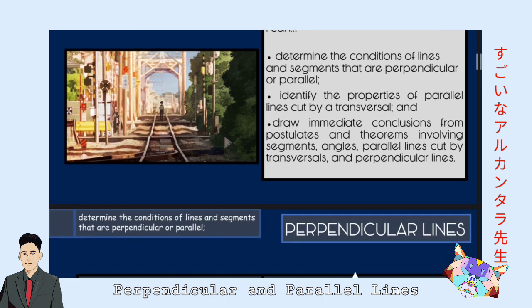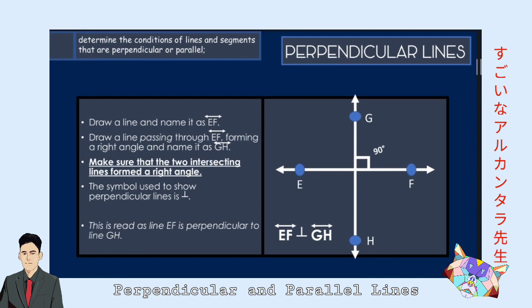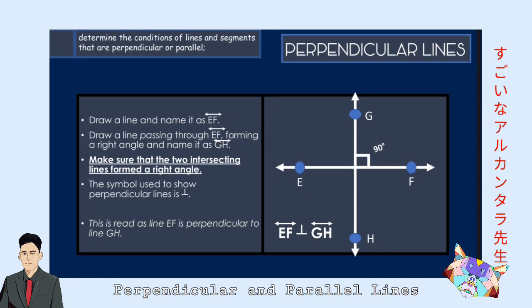So in this case, let's start with perpendicular lines. It's important to take note that when you have perpendicular lines, let's say that we have two of them, as indicated on the screen. You have line EF and line GH. These two lines are intersecting, but the difference between these two lines and regular intersecting lines is that they form right angles. I would like to reiterate that the word is angles instead of just one, because this alone right here is also 90 degrees. Same case here, same case here. So that's an important detail to take note of. This only takes place when you have two intersecting lines that form right angles. That's what makes perpendicular lines.